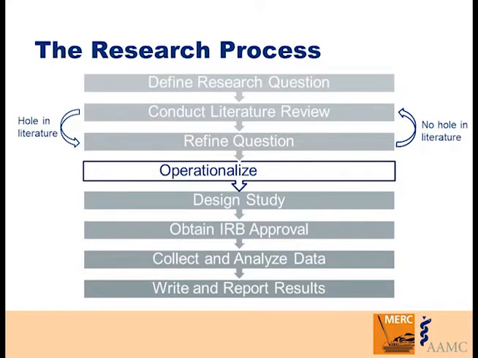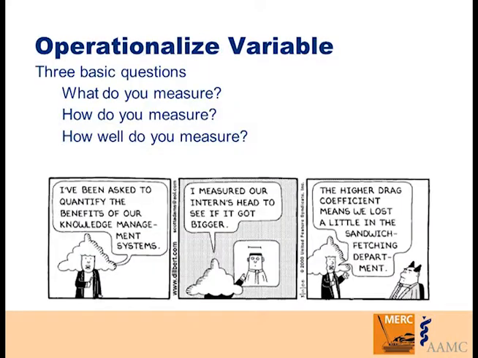So let's get to the meat of section 3, operationalization. What this basically means is that we answer, or at least think about answering, 3 questions. What do you measure? How do you measure? And how well do you measure? Operationalization and measurement are among the most challenging steps in the medical education research process. Indeed, a substantial part of the medical education literature is focused on identifying, describing, and refining procedures for measuring educational variables. That is, how to operationalize and measure constructs and variables such as professionalism, performance, knowledge, preferences, and confidence.